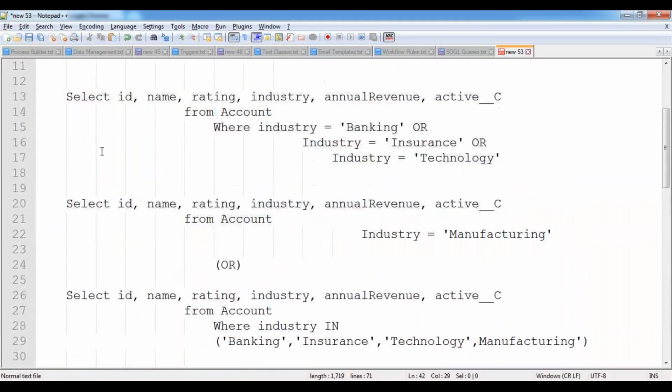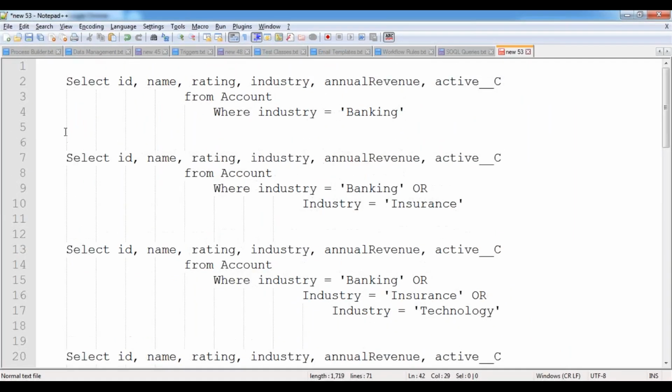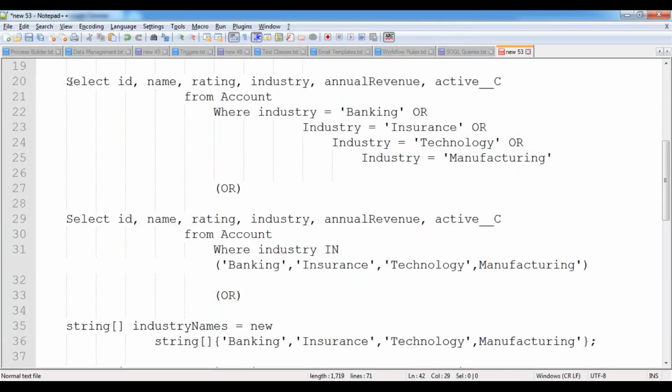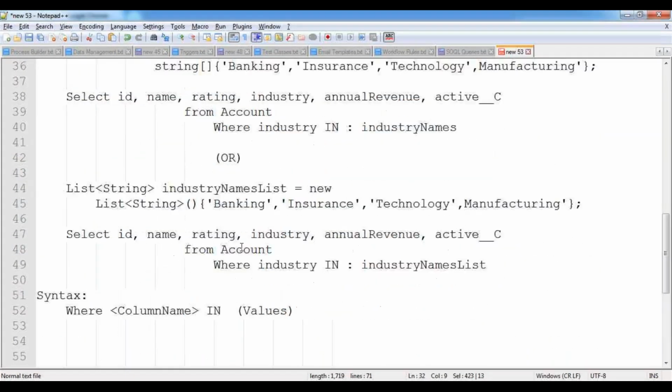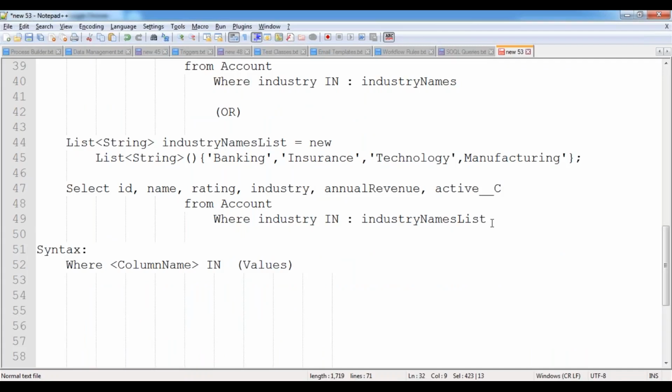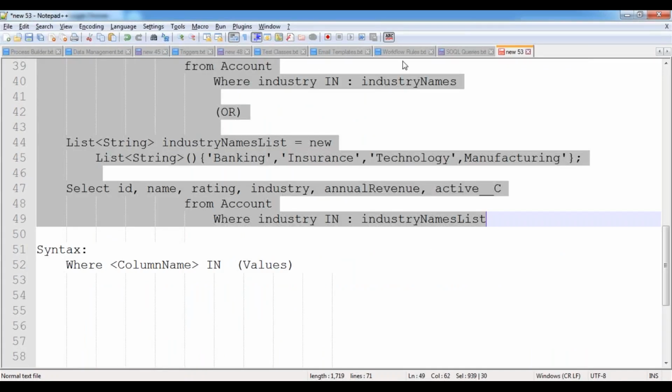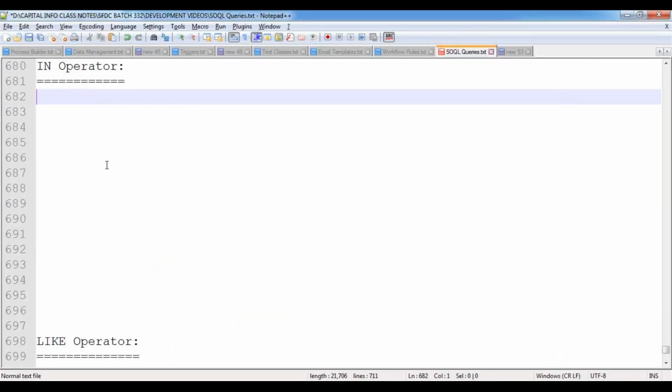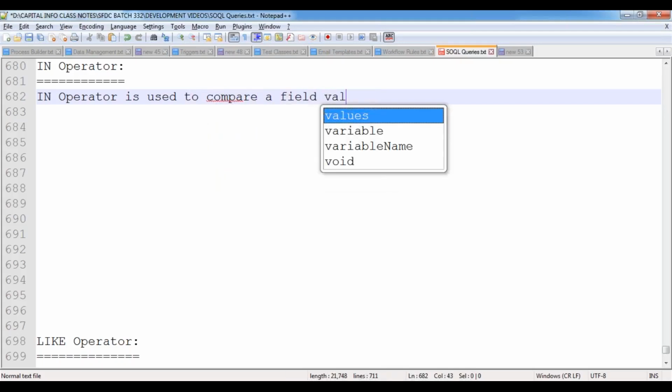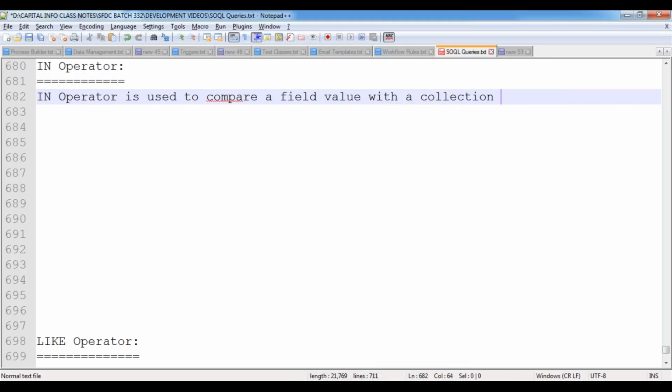Now in this case, the IN operator is used to compare a field value with a collection of elements at a time.